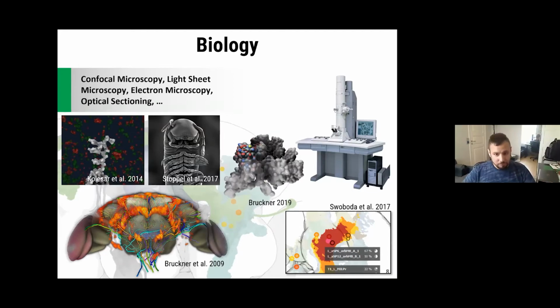And very clearly in biology, this is more feasible. Usually in the medical area, this is not commonly done for obvious reasons.